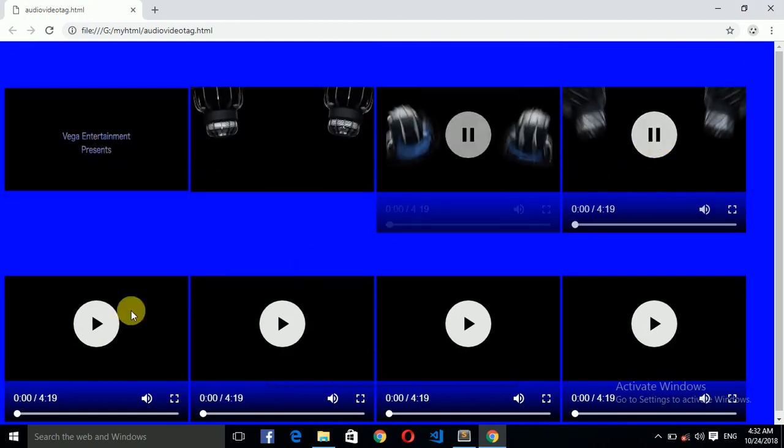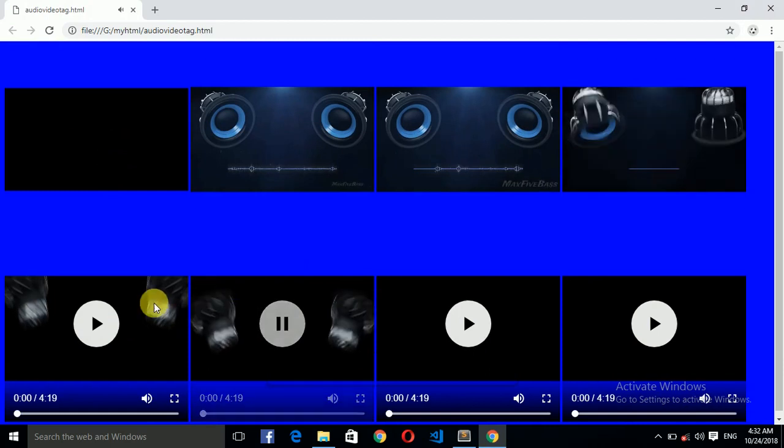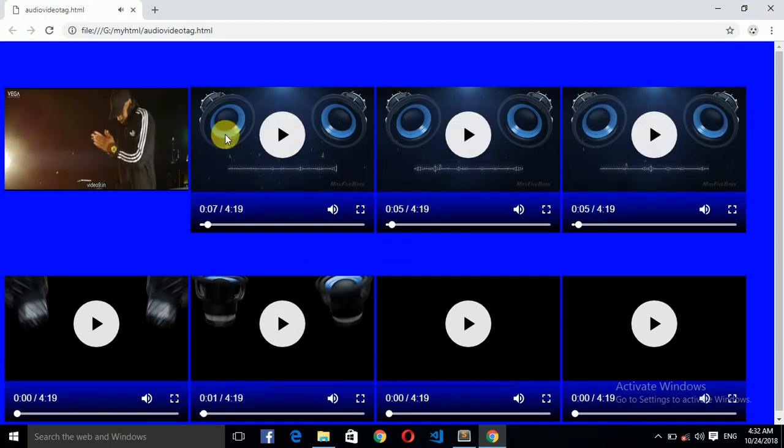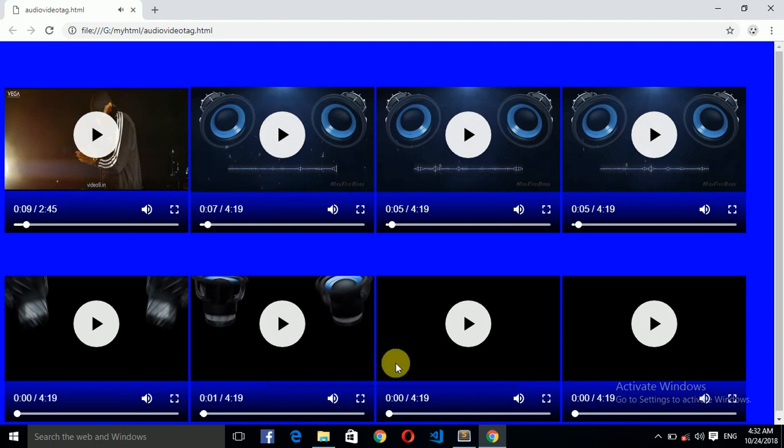These are automatically adjusted because we have set the width and height of the video players, so that they will be in an aligned format. You can also use the div tag to adjust these by using the float property. You can visit my previous lecture on the div tag, which was very important. You can play many videos simultaneously.